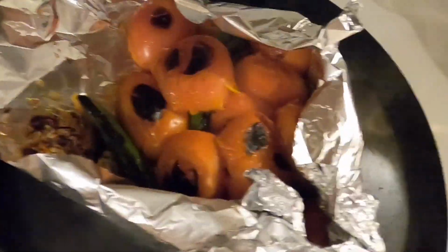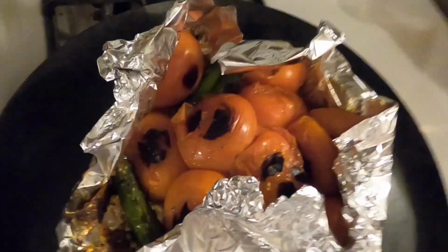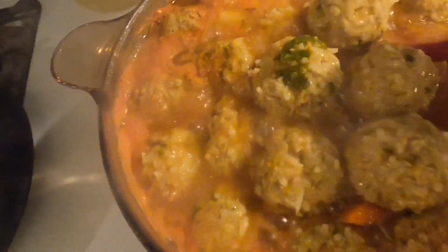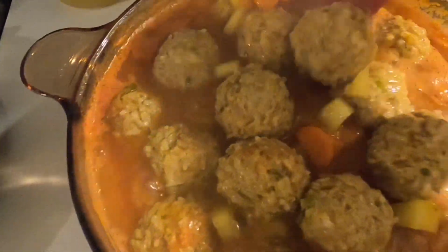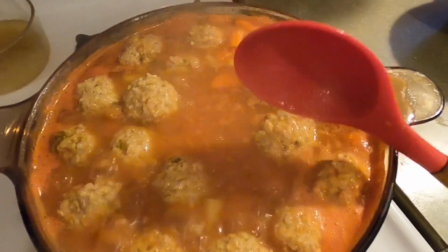We're going to actually put the foil all together just so that the juices stay together inside of the aluminum foil for when we put our salsa in the molcajete, right? Amazing. Make sure they all stay in there, stay in place. Look at the meatballs, guys. They're boiling. Woo! They're looking so nice. It's a party in there. A party that's soon gonna be in my stomach, and I cannot wait to have this.